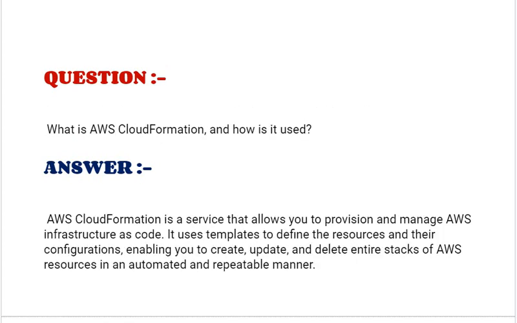Our next interview question is, what is AWS CloudFormation and how is it used? Your answer should be: AWS CloudFormation is a service that allows you to provision and manage AWS infrastructure as code. It uses templates to define the resources and their configurations, enabling you to create, update, and delete entire stacks of AWS resources in an automated and repeatable manner.